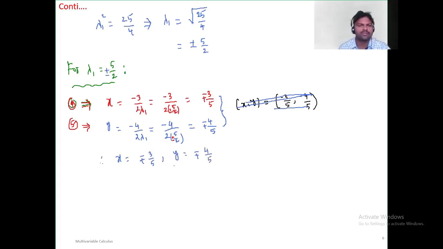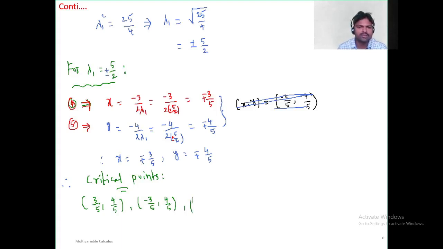So the critical points are x and y only. Finally the critical points are, you have to write all those combinations here. Write the critical points here. So first critical point, first you take x as plus, so plus 3 by 5 I am taking, and y is also plus, so 4 by 5. Next, let us take x as minus, so minus 3 by 5 and y is plus 4 by 5. Because here plus or minus, a total of 4 combinations will come.